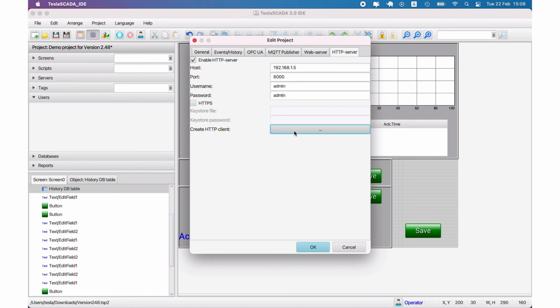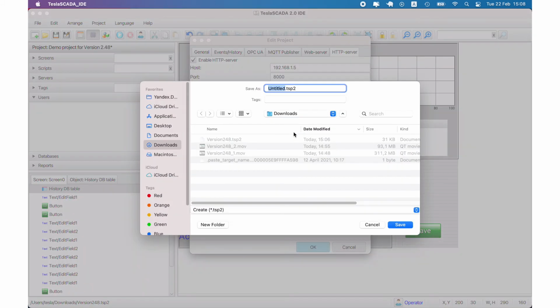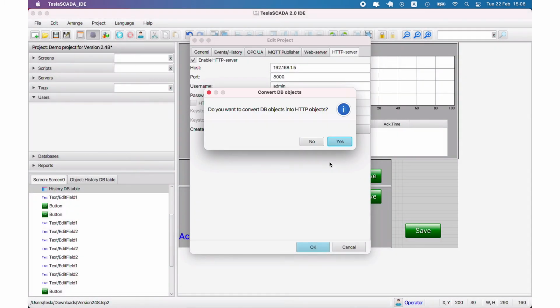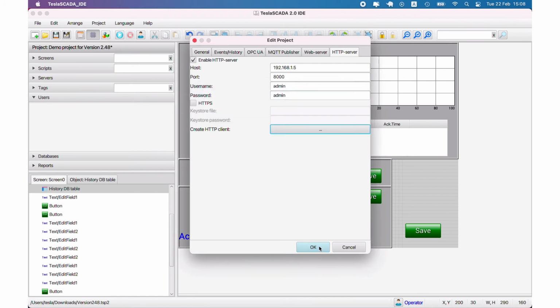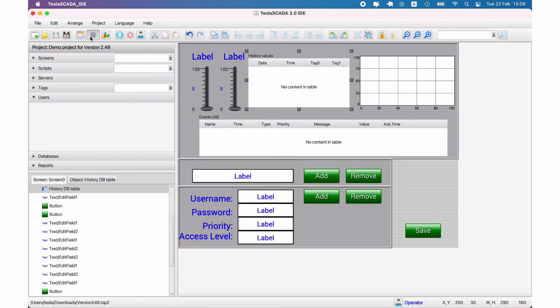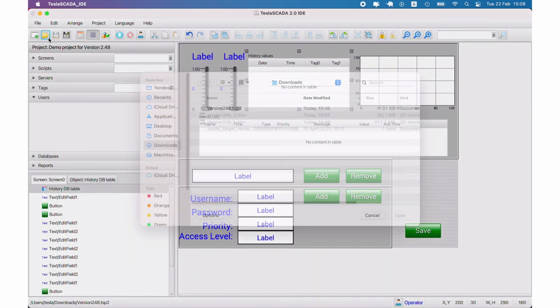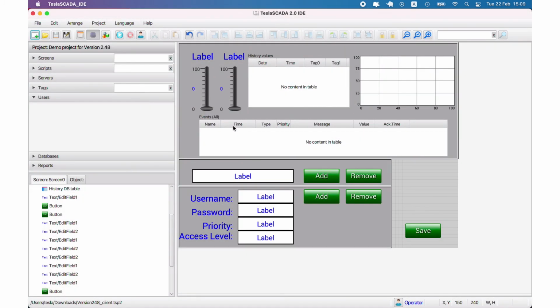You can do it manually, but we create the HTTP client by using the create client function in our project properties. Let's enter the name of our client project file, save, and we want to convert DB objects into HTTP objects. We click yes. Save this client object and let's open it to check.